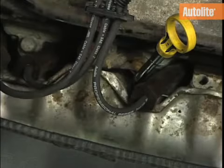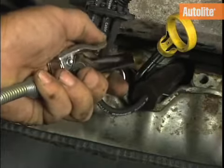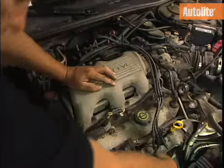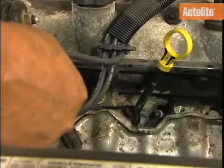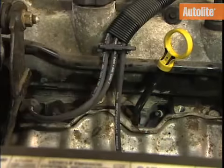Before removing the old spark plugs, use air pressure to clean any debris from the plug area to prevent dirt from falling into the cylinder and causing engine damage. Then, break the boot loose by twisting it 90 to 180 degrees. Grab the base of the boot firmly and remove it. Never pull it out by the wire.